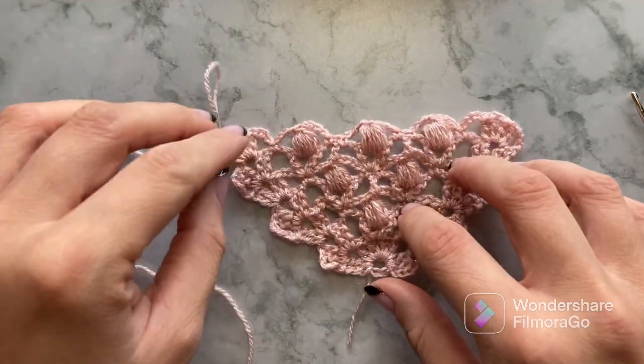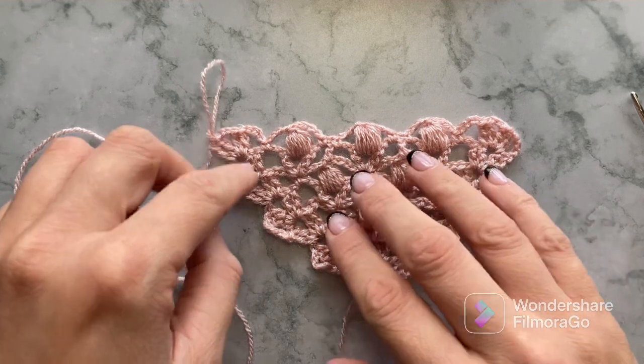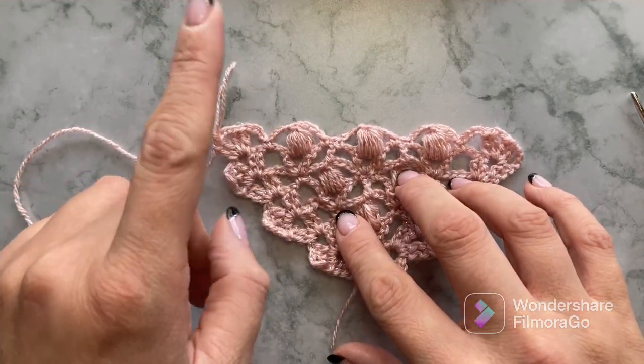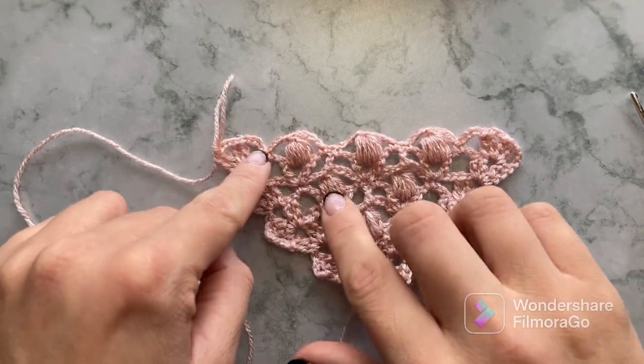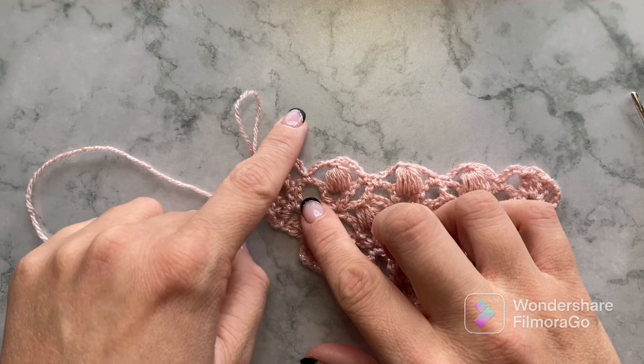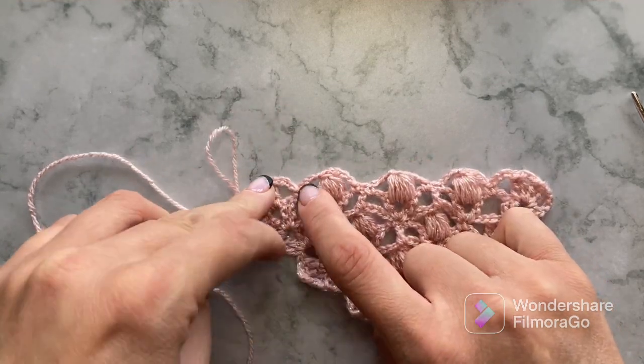So the next row, we will do our edging, and because it's a V-stitch row, we chain three instead of four. So every V-stitch row, chain three. After the edging, chain three. Then you put a V-stitch in the first single crochet.